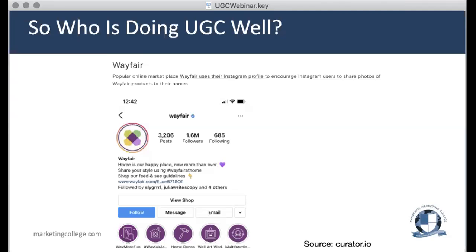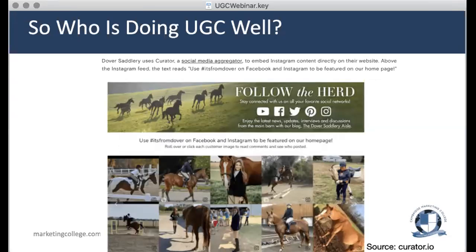And of course, that allows them to track that as a hashtag and then give a shout out to anybody who does share their product or style or their home with the product in situ. So a lovely, simple way of just tracking and watching and seeing all their wonderful products in situ in customers' homes, with all those statistics that say just how much better that is going to be in terms of driving conversion.